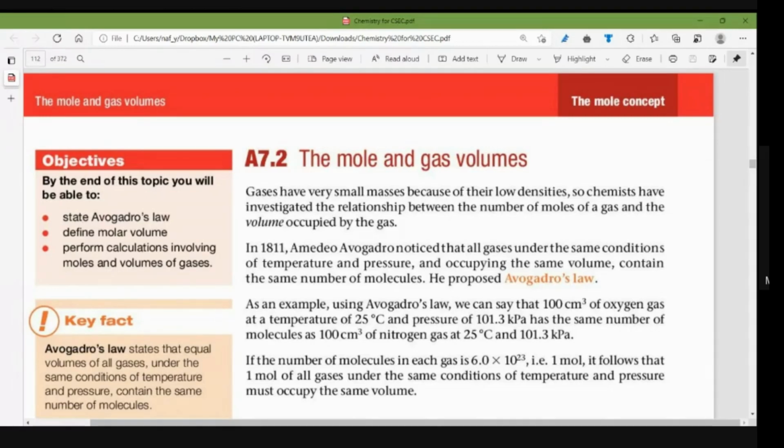We are, as promised, going to be looking at moles and gases. There are two things left for us to do: moles and gases, and moles and equations. I'm leaving moles and equations for last, because what I like about it is that it ties in every aspect of moles.